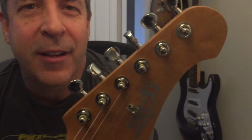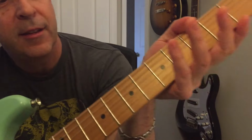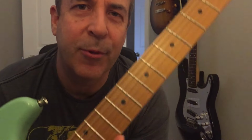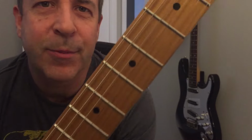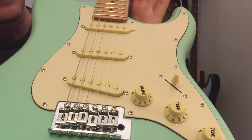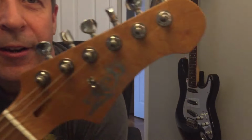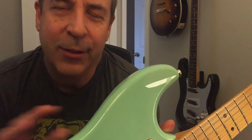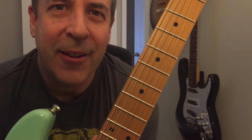Okay, so I guess we're done with the visual inspection. I don't think we had a clear winner there, other than the feeling of the neck on the Jet. It's just much smoother with those rolled edges, and the fretwork is much more comfortable. Other than that, visually and feel-wise, I think they're very similar. The Squier has the cooler Fender-looking headstock, so it just depends what you're into. But let's see how they play and how they sound, okay?